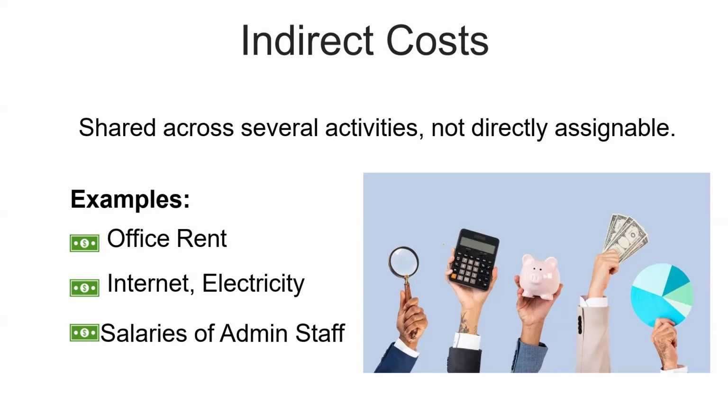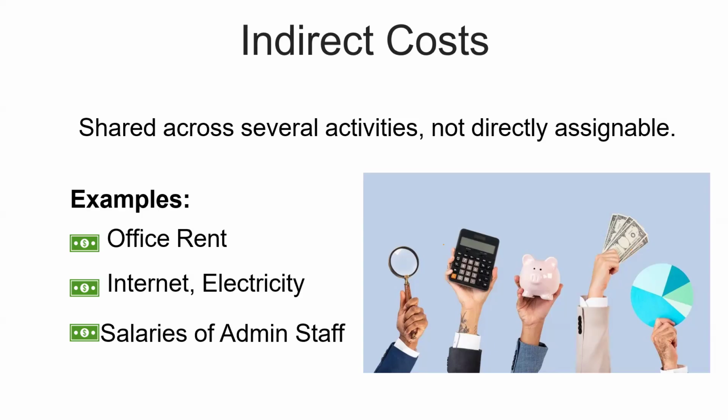I'll give examples: the human resource manager, the office rent, internet and electricity. These are not really linked to a particular project, but all projects contribute towards that. What you're using to subscribe for internet connection in your shop or in your service company should come from the money that you receive from the various services that you render. So internet is not linked to a particular service. I'm not going to say that I will only analyze data for students and use it for internet connection. What happens the month that I don't have students to analyze data, and I rather have companies to work with? Does it mean I'm not having any connection? No. So all projects or all services I render have to contribute a quota to internet connection. So internet subscription is an indirect cost.